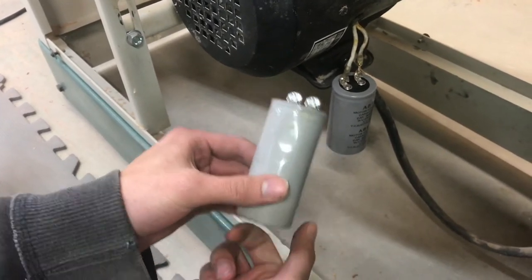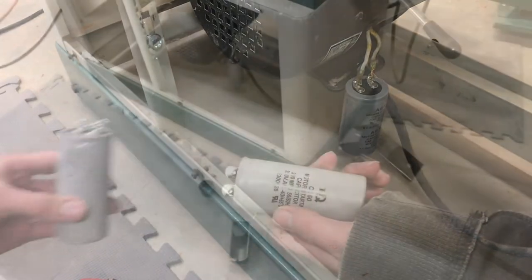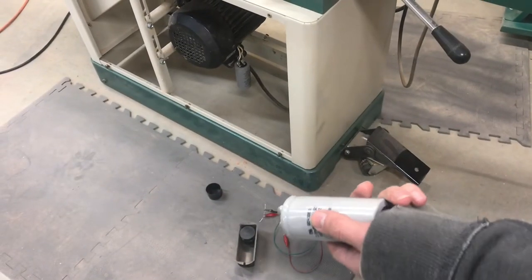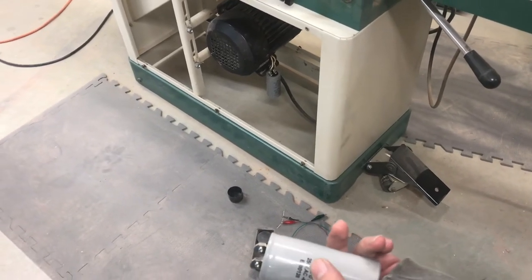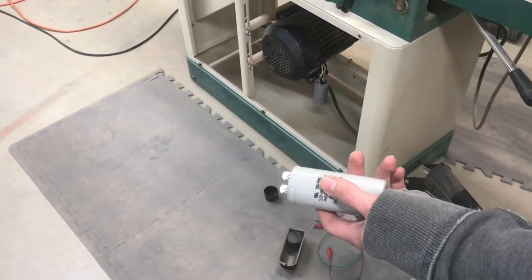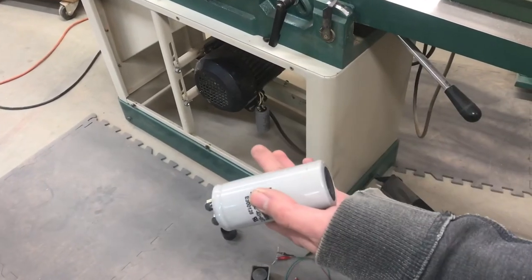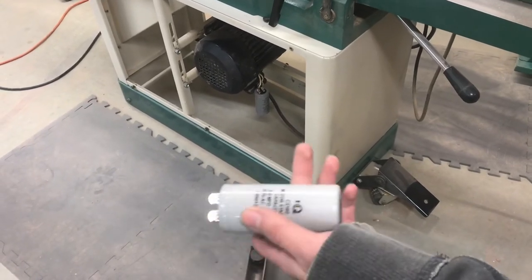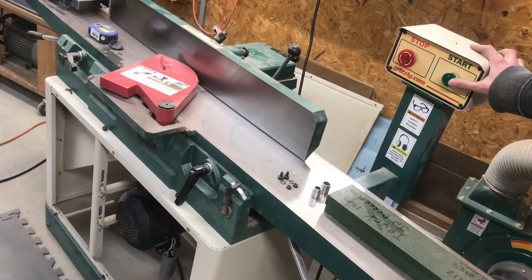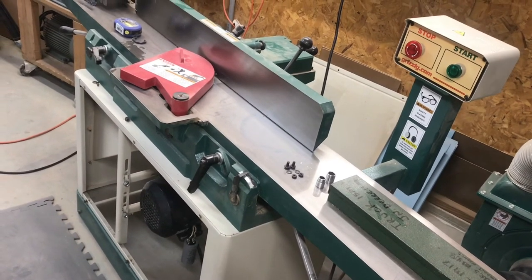I am pleased to see that, so we're going to continue with the testing. It was a 200 microfarad capacitor and we just replaced it with a 300 microfarad capacitor. Ideally it would be matched, but that's what we had, so we're going to go ahead and see if it starts. If it does start, then we can get the right capacitor shipping on the way. Unfortunately, still nothing happens when we turn the machine on.